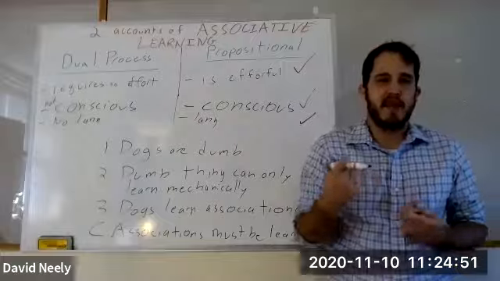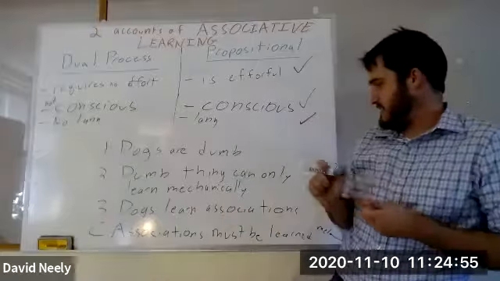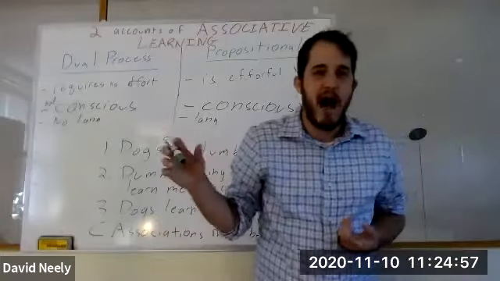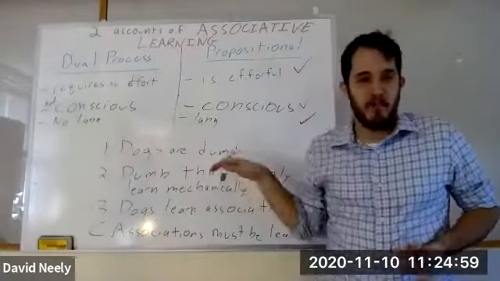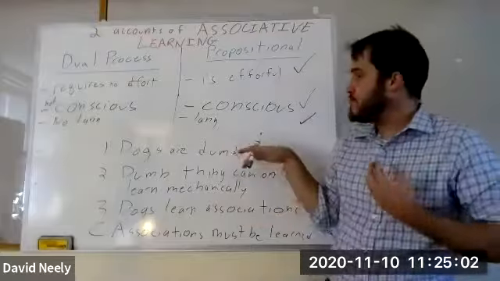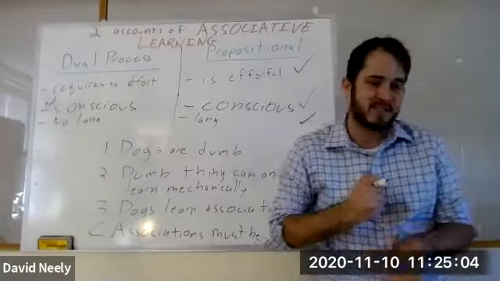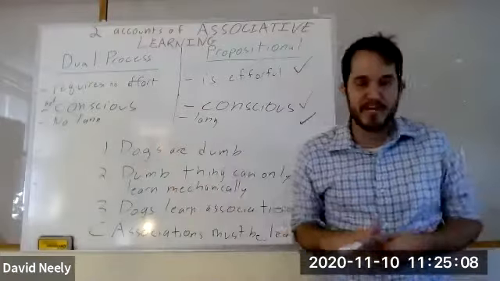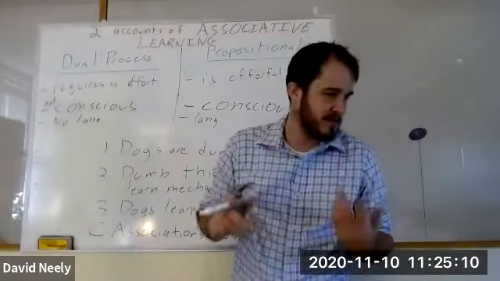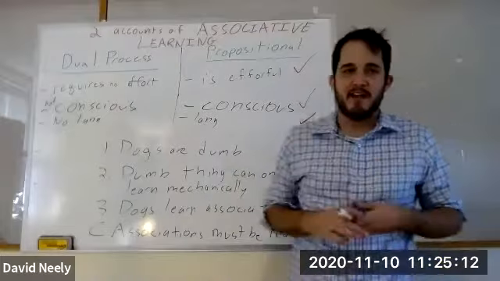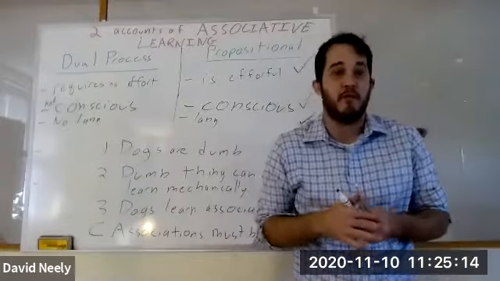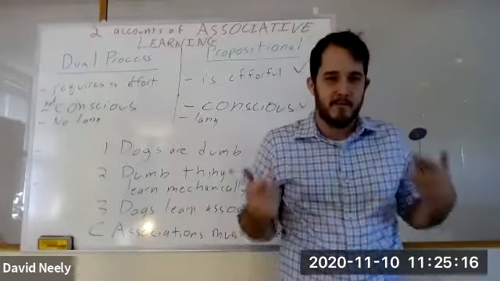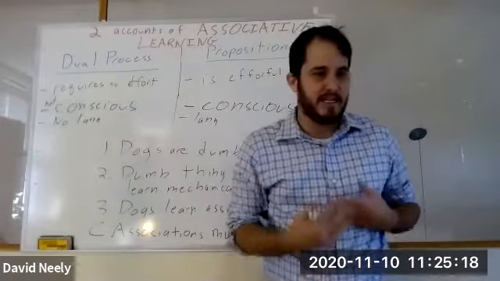One of the reasons there was a close association between behaviorism and the assumption that animals are dumb was this idea: we're assuming animals are dumb, therefore we need to explain their learning, so we have to go with a behaviorist explanation. That's part of the reason why behaviorism got off the ground so effectively. Behaviorist explanations were very useful on rats, and there was this assumption that rats are really, really dumb.